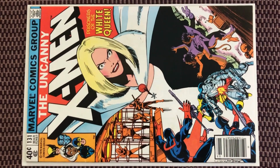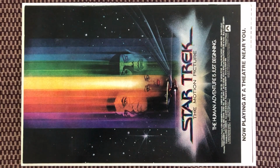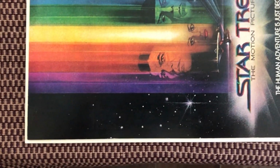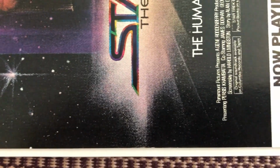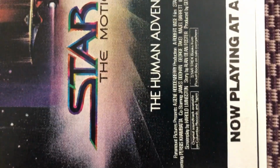But that's a pretty good looking front, except for that box there where all the X-Men are, where all the color-breaking spine ticks were present. Other than that, it looked pretty good. On the back here, we're going right into this very dark ad. That almost looks like color rub, but I don't think it is. I think it's just the printing and the stars and stuff like that. So that looks pretty okay to me.